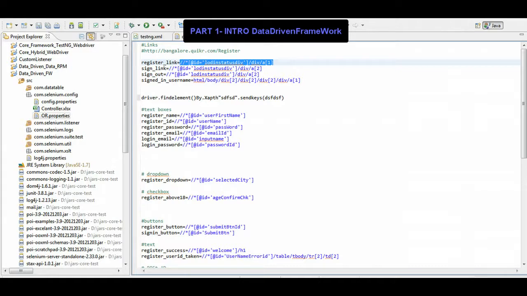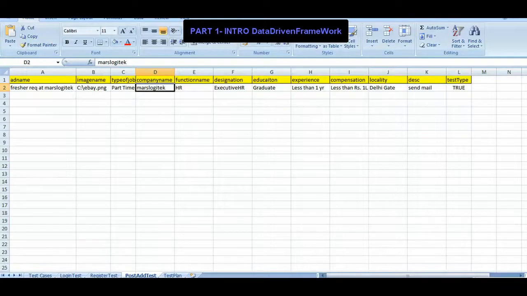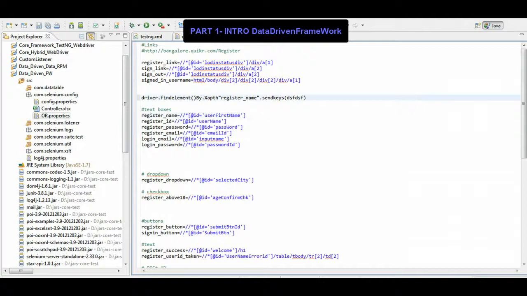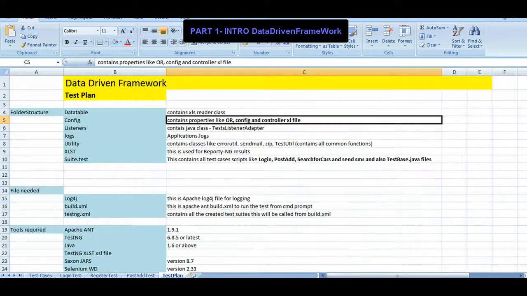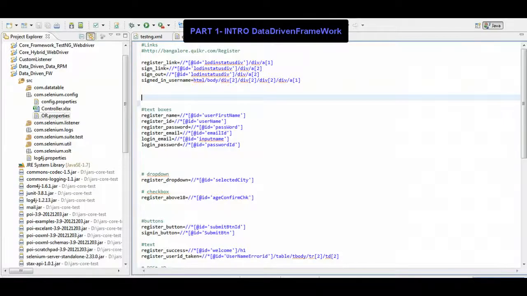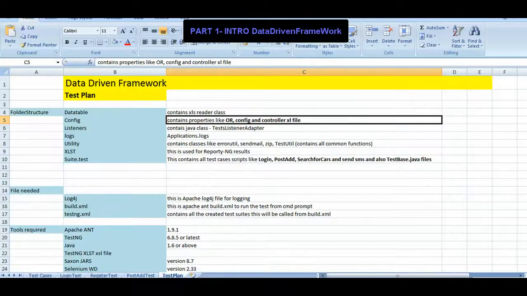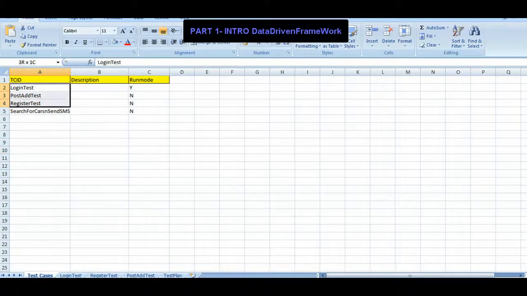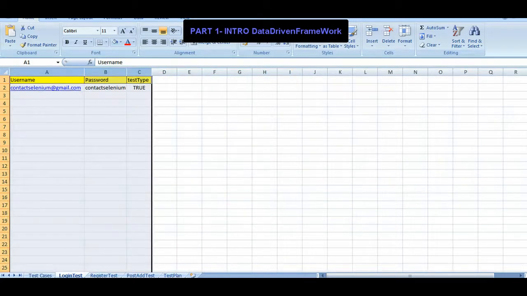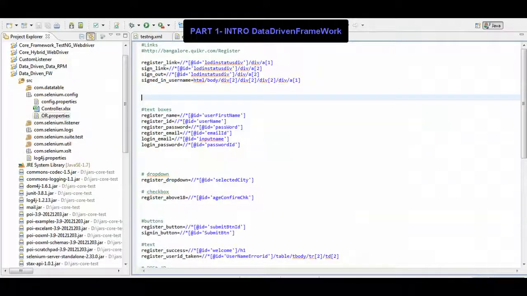So at runtime, your script will look like this. We're going to call this registration link or whatever registration name over here instead of the XPath, right? We're calling this name, and this data, whatever you say, should come from your Excel file. So this is all about the object repository. Come back to the plan, and also the controller. Yeah, the controller I just showed, right? The controller is nothing but for running the test cases, whatever test cases you create, and keeping the data in a separate sheet. This is my controller. So I'll be calling this controller.xls file and running the show.